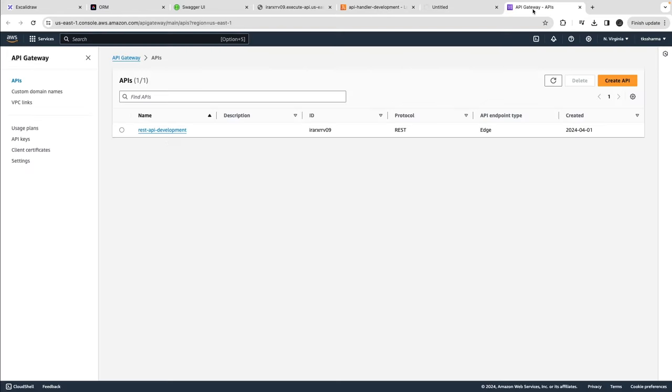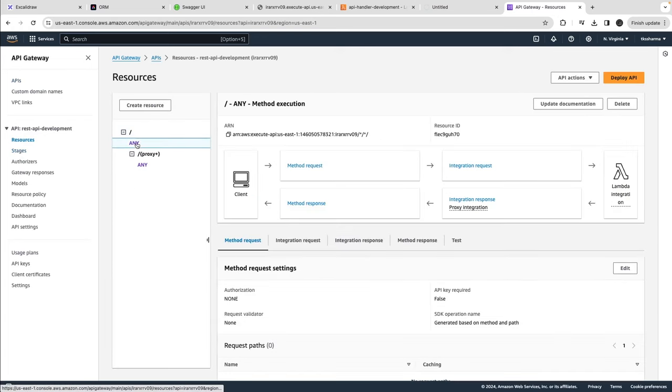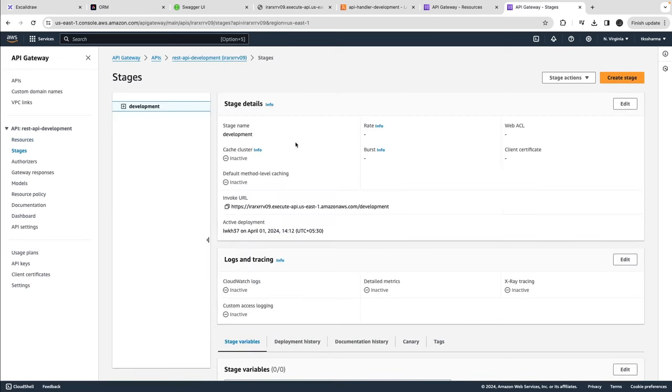So if you go to the API Gateway and check the resources, you can see any request coming here is going to this Lambda integration. Any request coming to the proxy is going to the Lambda integration. So proxy means whatever hits this particular stage, this whole URL, all the requests will be directly delegated to the Lambda. And now Lambda is nothing but a router, a Next.js router, that will respond based on the API path, or whatever API you are hitting.